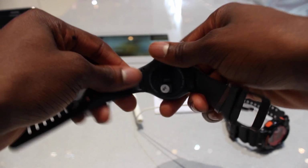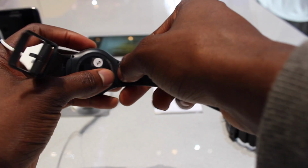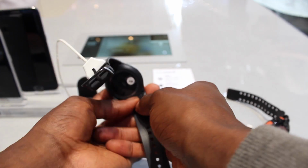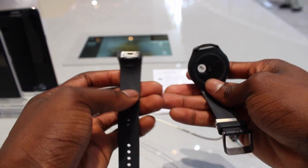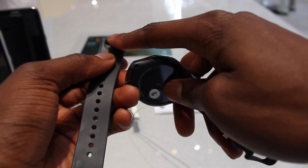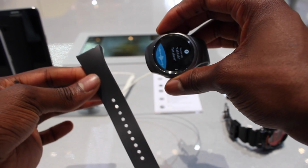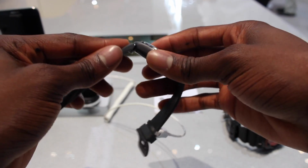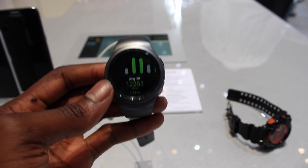And I also believe these straps are interchangeable just by simply holding down on one of these toggles over here. So I think you have to pull it down and then pull up. There we go. It was that simple. So you simply press down on this toggle over here and you pull outwards and you're able to switch the straps. Now Samsung have also introduced a wide range of different colors, so you can customize it to your taste really.